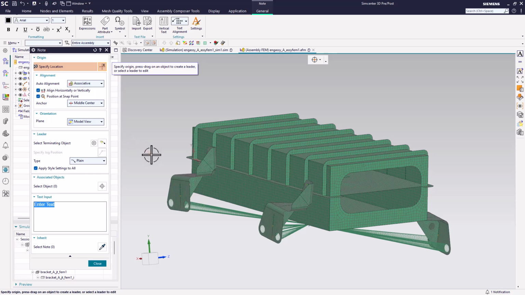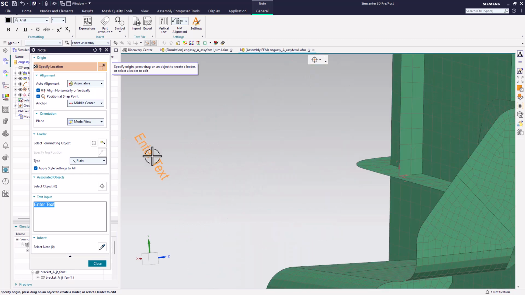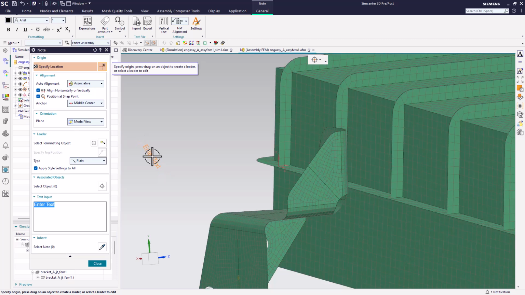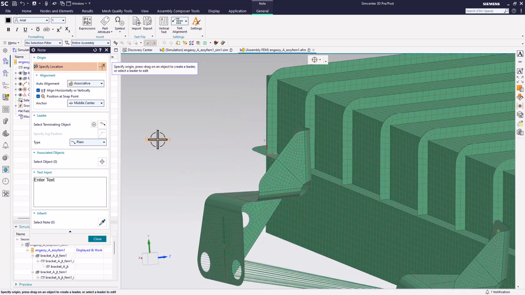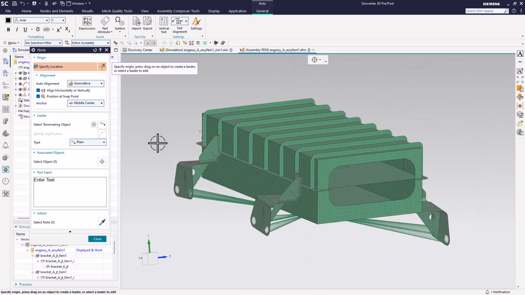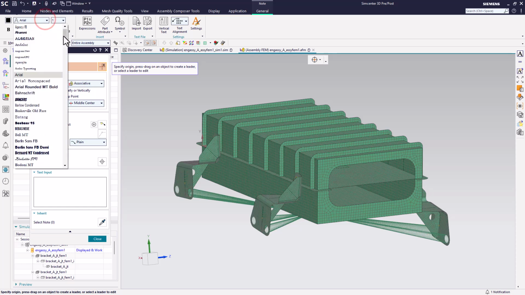We can specify the location. It may be difficult to see the text at first because it may be small and it may also not be oriented squarely to the screen. We have a number of different options for specifying the plane to create the annotation in. However, if you right-click in the graphic screen, you can select Parallel to Screen. And this one I believe makes the most sense because no matter what orientation your view is in, the text will always be square to it, so it'll be easy to read.